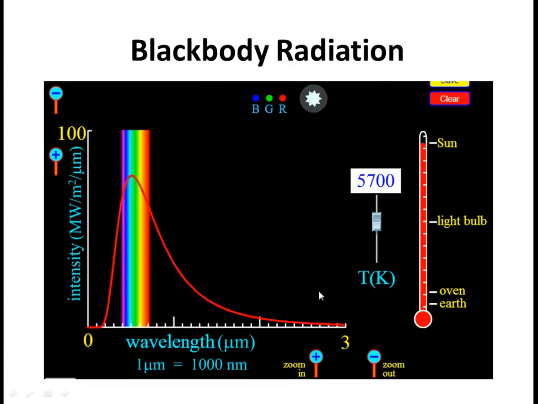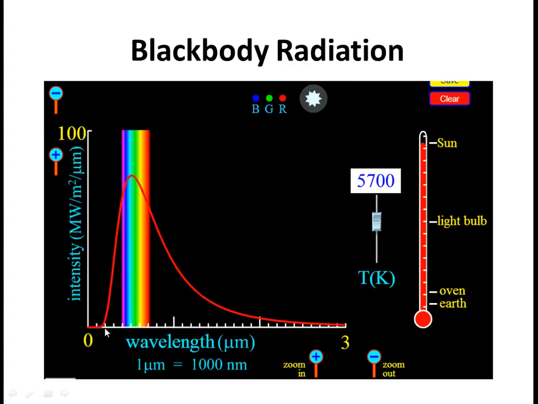Okay, so now we're in a position to understand a little better the nature of blackbody radiation. I know that's kind of a strange term, but I won't go into the origin of the term. We can use our understanding of blackbody radiation to measure or estimate the temperature of objects based on their spectral profile.